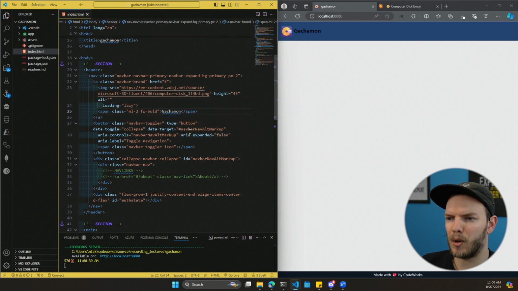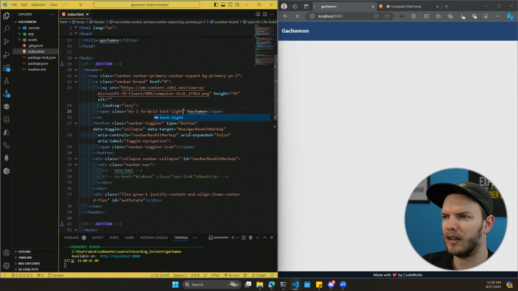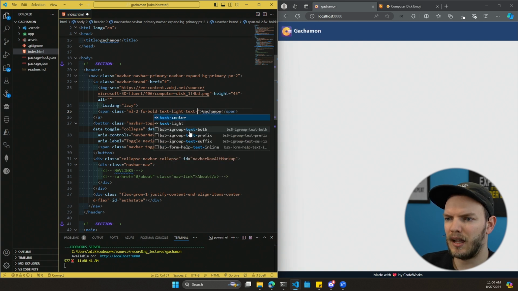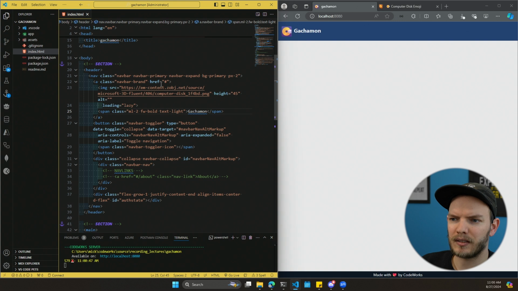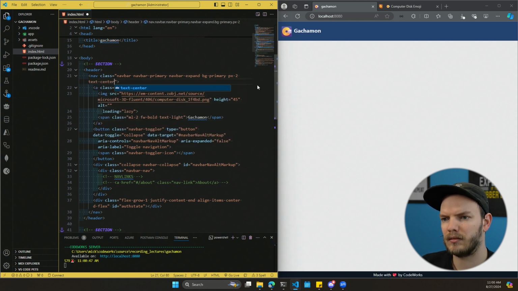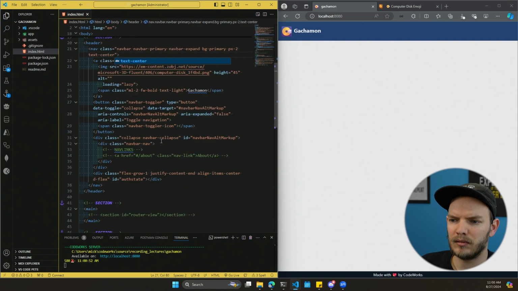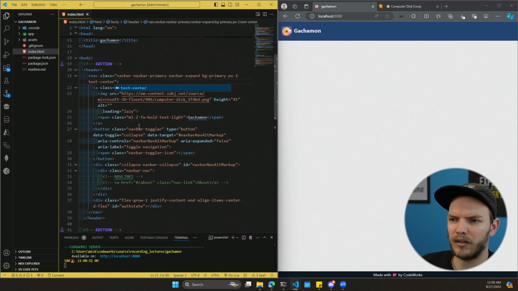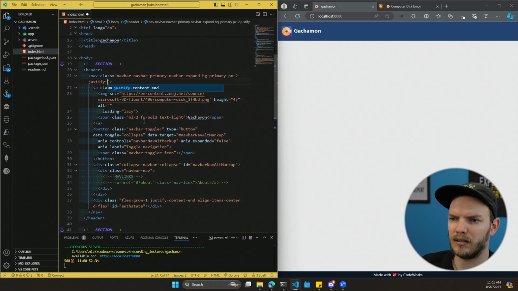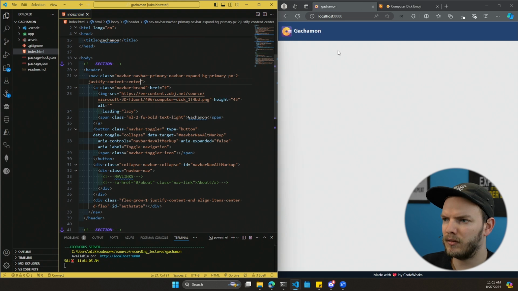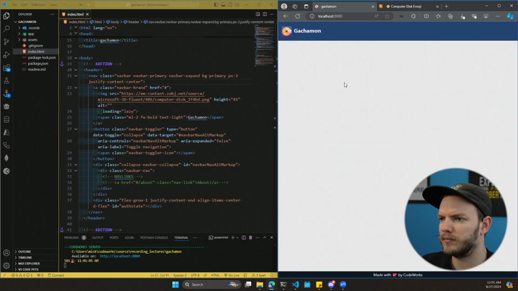Font weight bold, text light, text center. We probably want the text center up here. Nope, doesn't want to do that. Oh, because it's got all these other collapses on it. I think we can justify content center though. Move that stuff around. No.